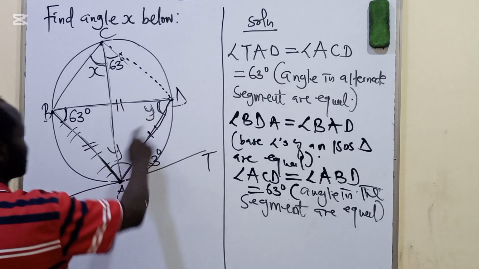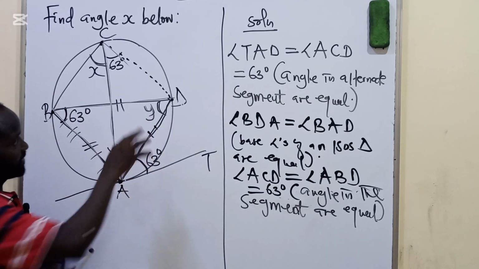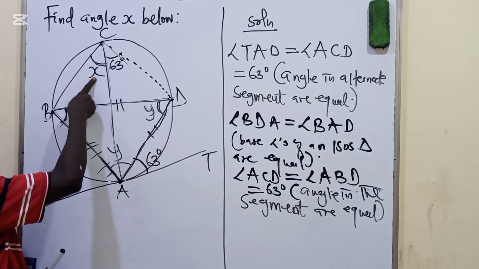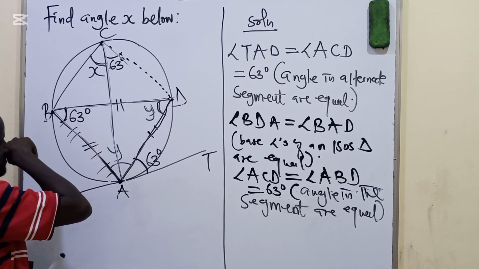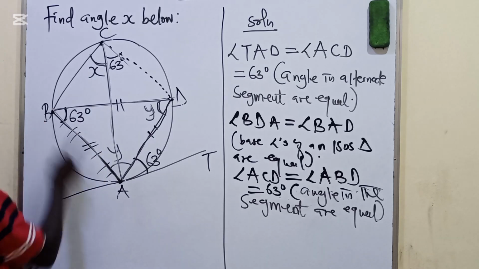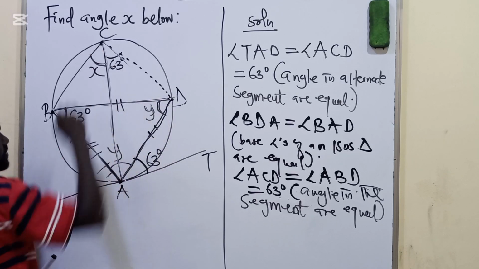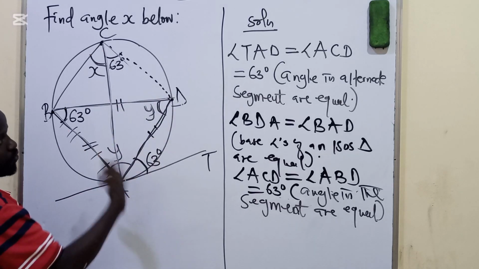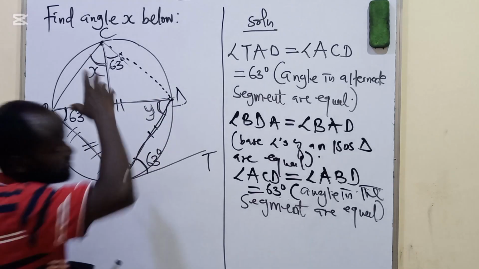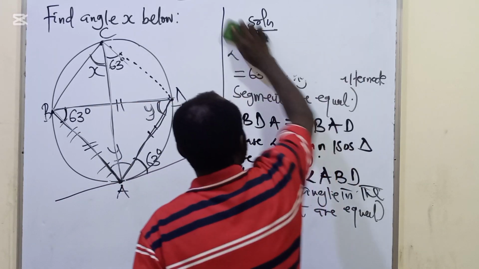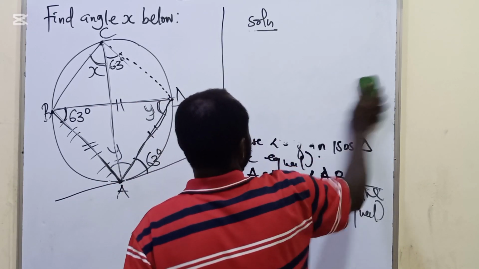Very important. So we can easily find y. And whatever the value of this y will be the same as this x. Very important. If we use chord A to B, the triangle from that chord will form the same angle at the circumference, or the angles will be in the same segment. So it means we can easily find y now.